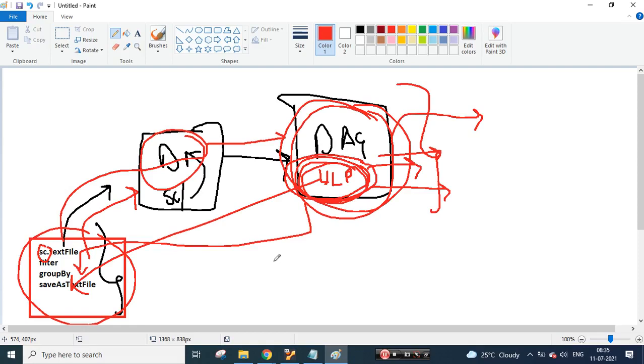If you are talking about RDDs or data frames, what transformations are doing is converting your existing one. As you said rightly for the first statement, when I'm trying to read a file from an external source, it is creating either an RDD or a data frame. First thing you need to be precise over here.